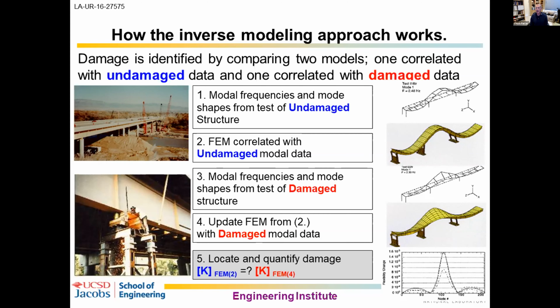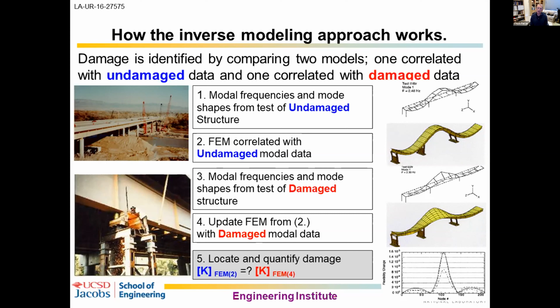Under the loading that we had available, which, as you might imagine, there's no traffic loading when we're making that cut. We just have a shaker mounted on the structure. The shaker didn't have enough power to make that gap open and close and produce nonlinear response in the system. So that part's not too bad.